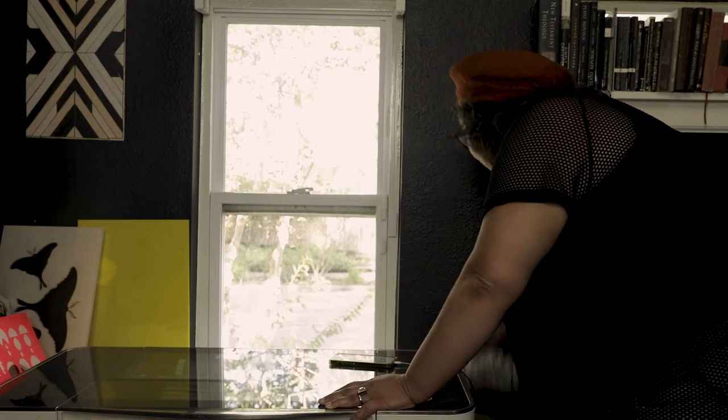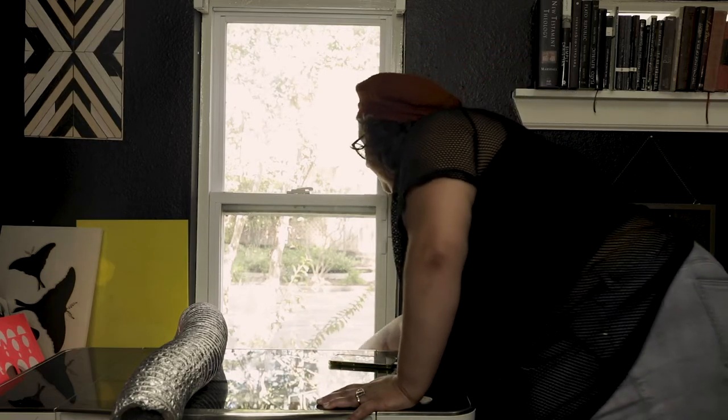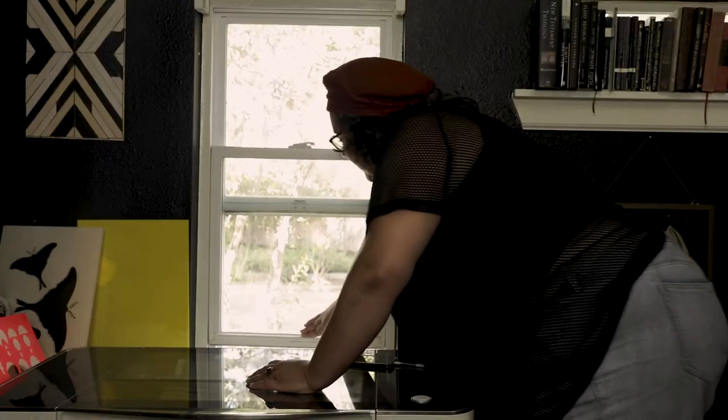So that is definitely an option — Glowforge sells those air filters. Now for my setup: I'm going to show you how I've set up a really simple situation to vent my Glowforge. This is what I do every day. You want to close the window a little bit so only a certain amount of bugs can get in, and then if you find some extra space, here's a blazer — you just kind of block all that extra space. Easy as that.